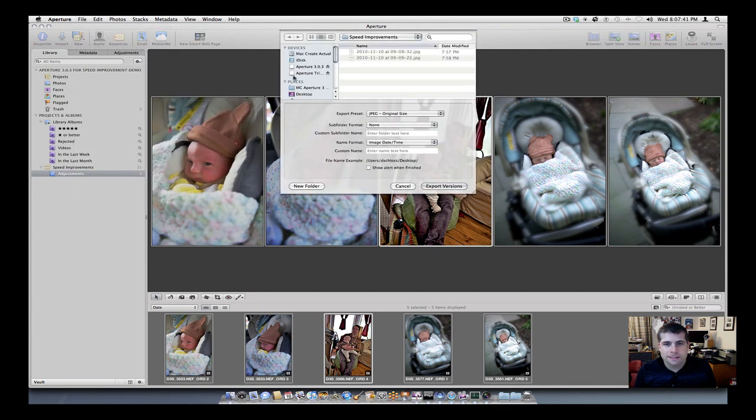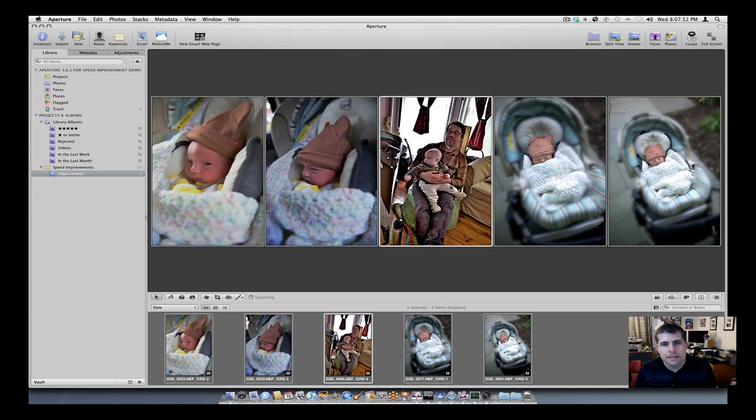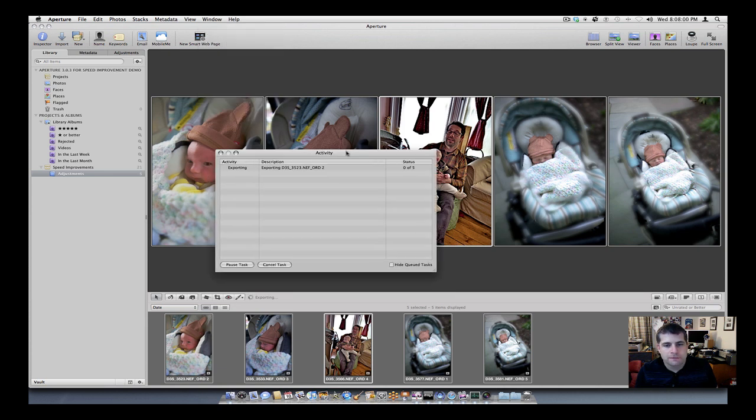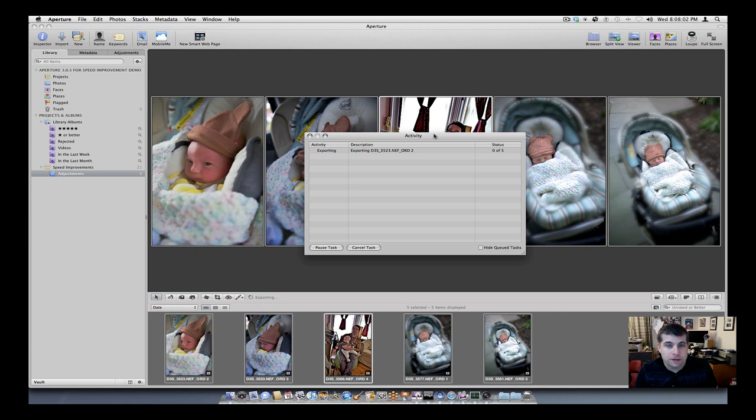I'm going to point it at that same folder that had those two files that were exported from the first test, and I'm going to just say the same thing, original size images. I'm going to say Export Versions, and we're going to let that export at this point, and I'm going to see how long that's going to run. So I'm going to go to the Windows menu. I'm going to choose Show Activity. Going to bring up Show Activity, and let's see if it's faster now using Aperture 3.1 with the same images where we only got 2 images exported in just about 2.5 hours with Aperture 3.03.